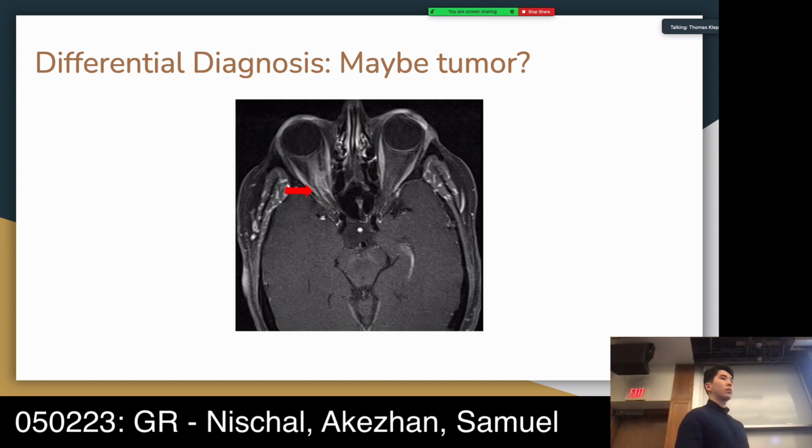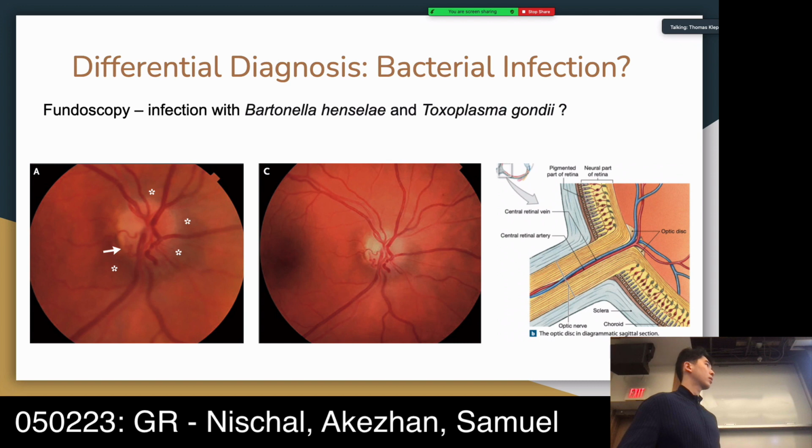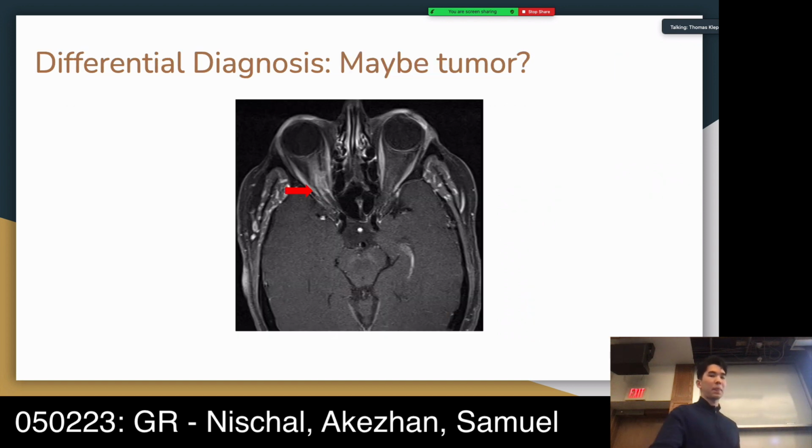Was that associated with an increase in the scotoma, the blind spot, or did they mention that? They did not mention that. You mean the optic disc? The blind spot that you have that's centered on that part of the retina? They did not mention that. So, yeah, I don't know.